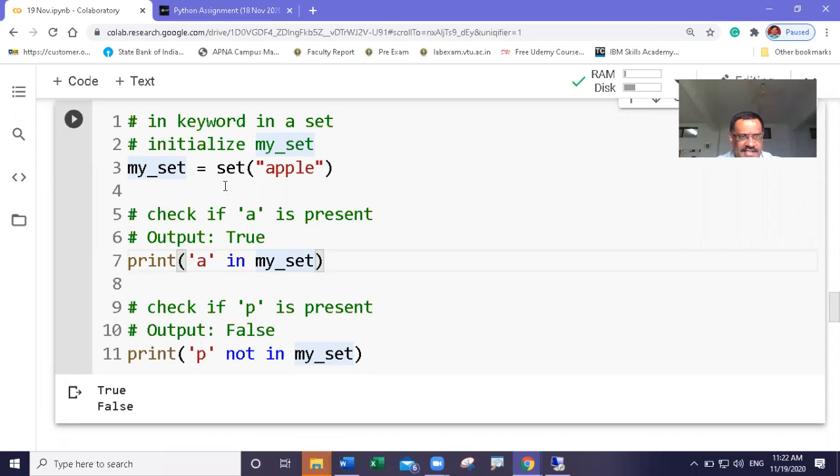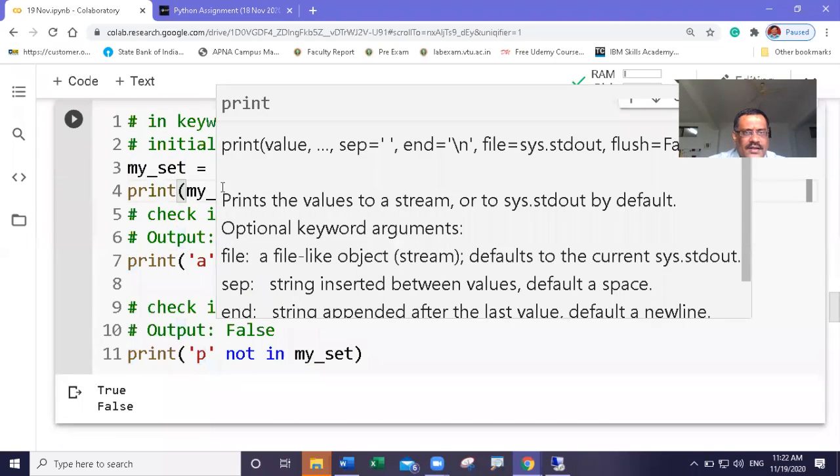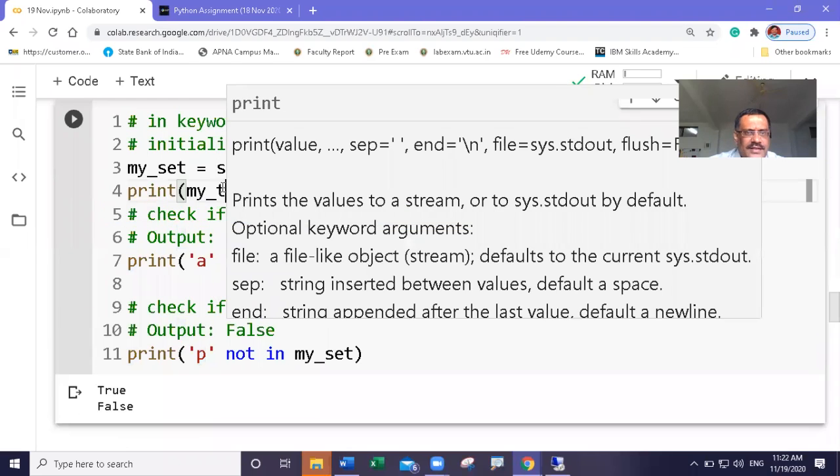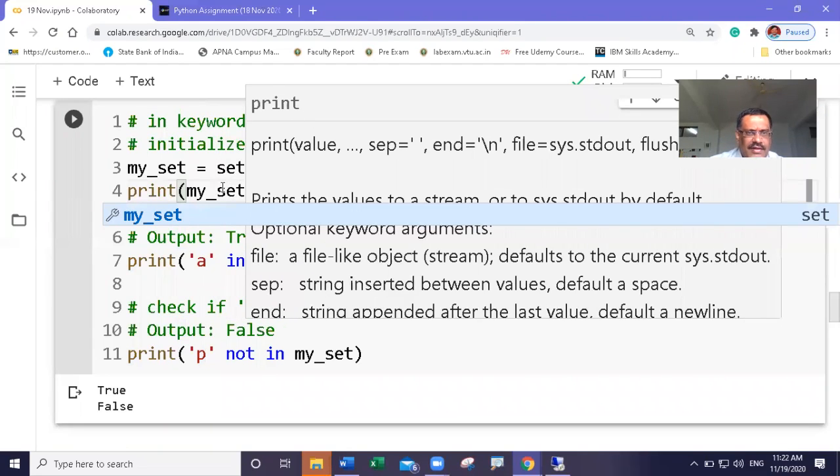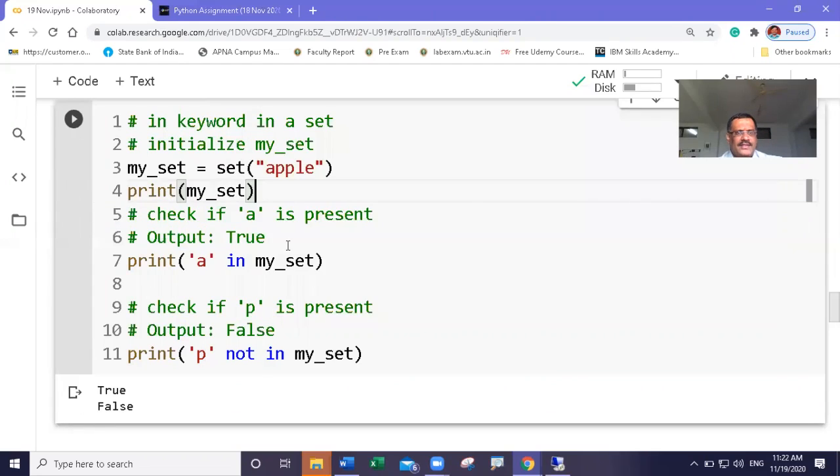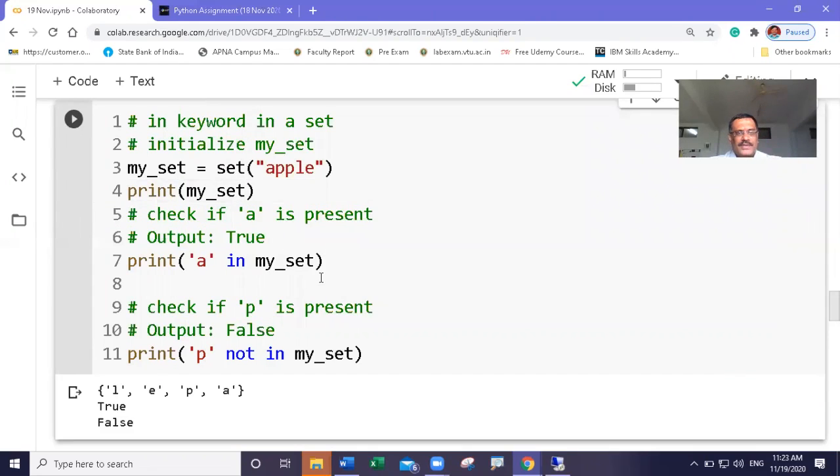If you want, you can just give print my set, and you can run it. So when I run this code, what happens? L, E, P, A, it should have, but P, since it is a duplicate element, is not being used twice.